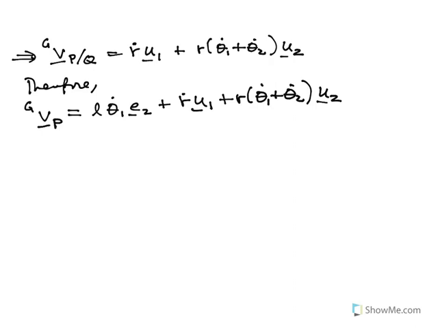Now, it's tempting at this point to want to put everything in one coordinate system, but that's not the way to do this problem. The way to do this problem is to leave each piece alone and differentiate it separately. We differentiated them separately when we were dealing with position to get velocity, so we should do the same thing starting with velocity to get acceleration. Remember that this is equal to the velocity of point Q in frame G plus the velocity of P relative to Q in frame G. So we're just going to do the process again.